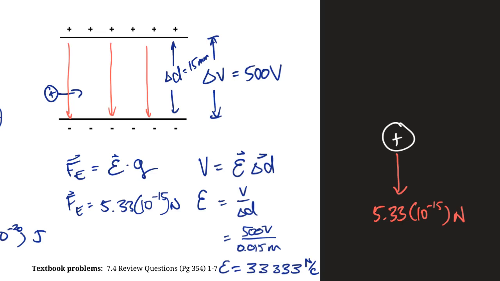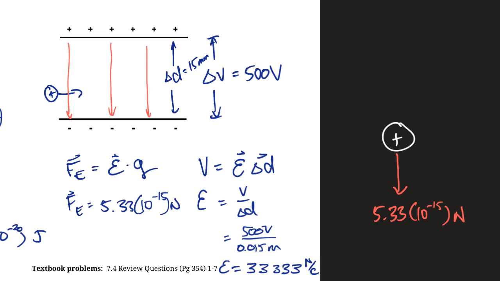Are there any other forces acting on this charge? Well, you might say it has a high speed. It's being launched into this field at a high speed, so it must have a forward force, right? Well, no, remember, it's just moving at a constant speed. I never said that it's accelerating in that direction or anything. It's just moving at a constant speed in that direction, which means there are no forces acting on it in that direction.